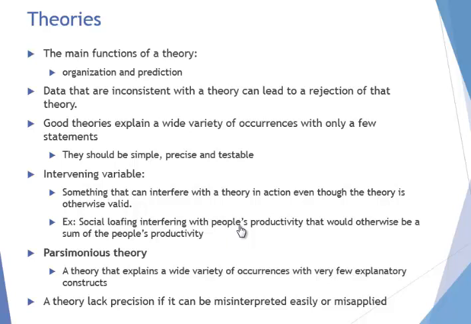A parsimonious theory, a similar concept to something called Occam's razor, which you might have heard of, is something that's based on simplicity. It's a theory that explains a wide variety of occurrences with few explanatory constructs. In English, that means a theory that's based on the simplest explanation of something. Just the idea that the simplest explanation is going to be the most likely explanation. That's this idea of parsimony.